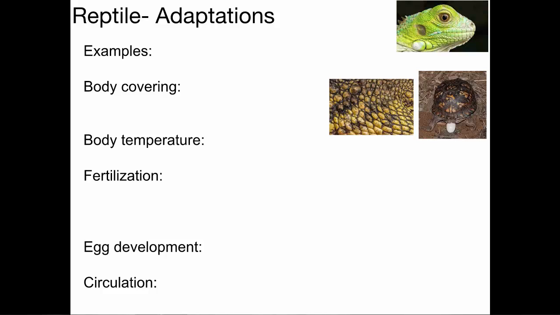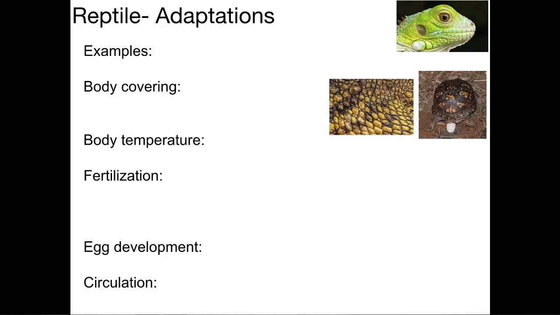Amphibians were always linked back to the water because they relied on the water for what? Lay their eggs. For reproduction. Because they had external fertilization and external development, they had to return back to the water for that. And so reptiles, as a class, adapted several different traits which allowed them to be more successful on dry land permanently.